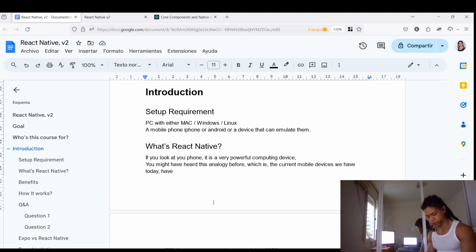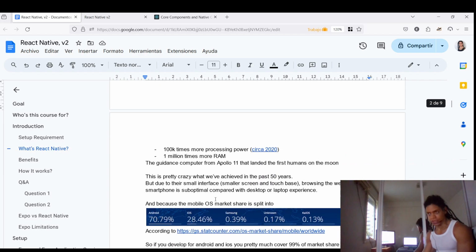React Native shows us how powerful this particular device or mobile is, that now they are capable of having over 100,000 times more processing power and 1 million times more RAM, at least in 2020, than the guidance computer at Apollo that landed the first human on the moon.